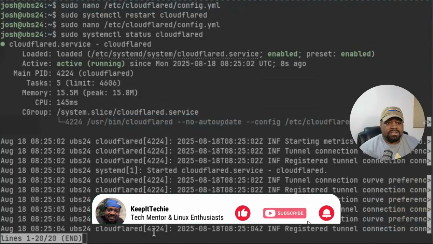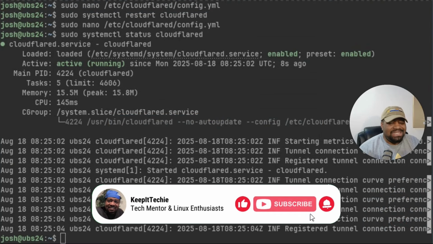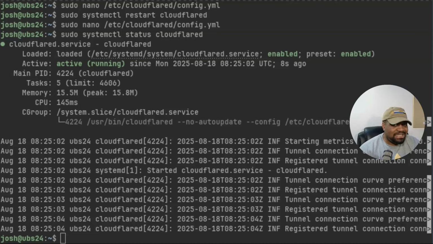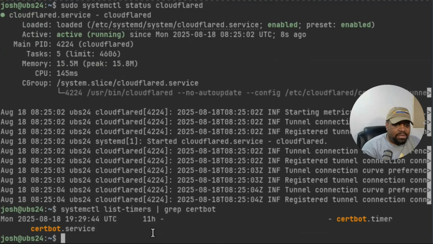Let's switch back over to the terminal, and by default, Ubuntu 24.04 installs Certbot with systemd timers. So you have to search for timers. Let me show you guys that right fast. Let's go systemctl list-timers, and then we could grep for Certbot just to make it simple, so we could find just the timers for Certbot. Let's press enter, and there we go. So we got a service right there, and it's set up for us, so we are good to go.